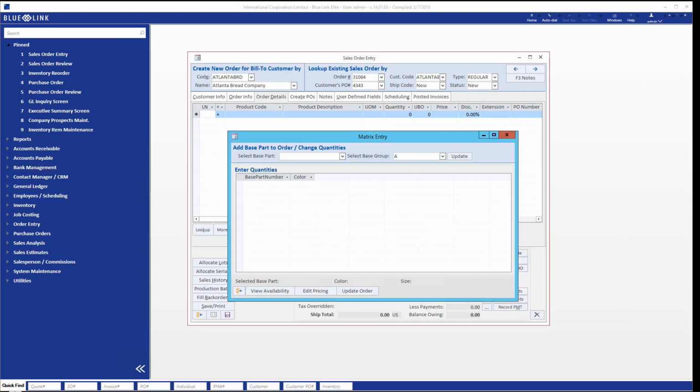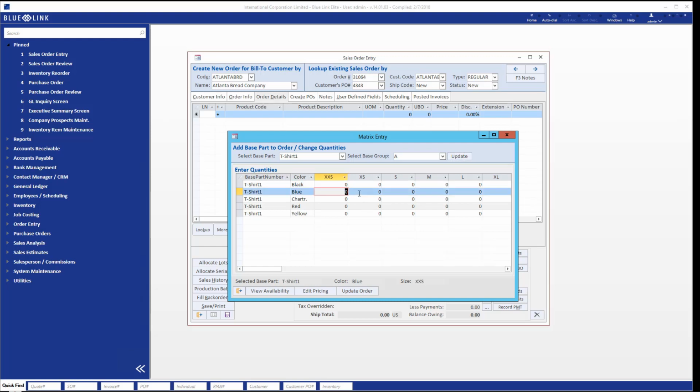When writing up a sales order, I can select the style and then enter the quantities that I want to order in a traditional grid format. So I can type in 2 blues of a particular size and maybe 12 of a small size. Maybe we'll go for some medium on the chartreuse. I have no idea if I pronounced that correctly. And maybe some extra smalls and some larges on the red. Once I'm done, I can simply go ahead and update that order.